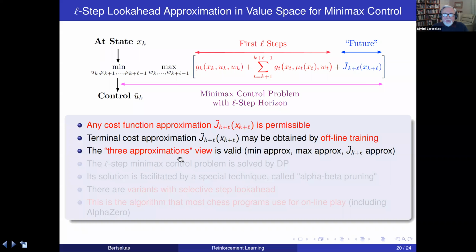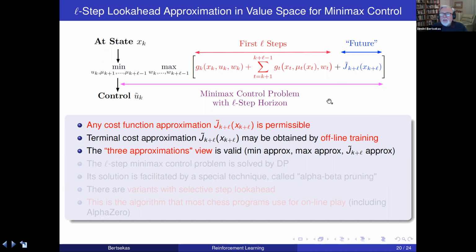Moreover, in these pictures, there are potentially approximations in 3 places. The 3 approximations: approximate this minimization by a simpler one, like a multi-agent one, for example; approximate this maximization by something else; and approximate this J tilde.